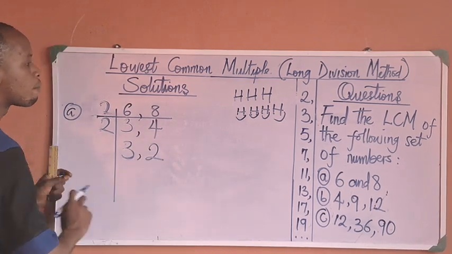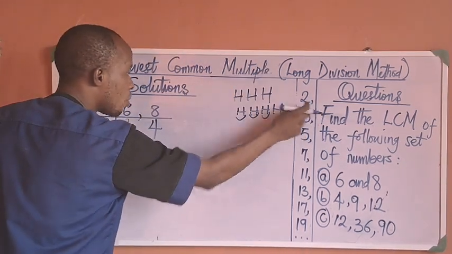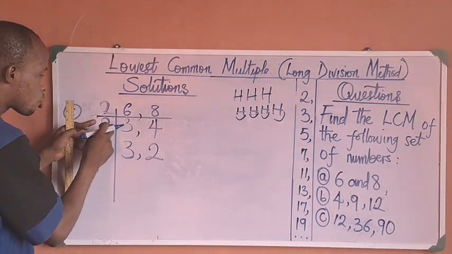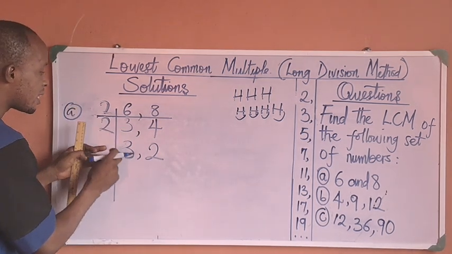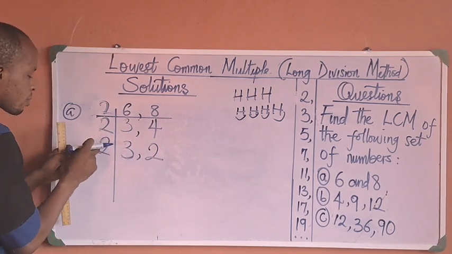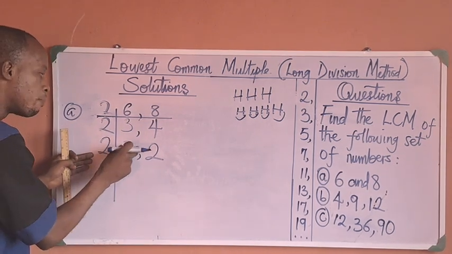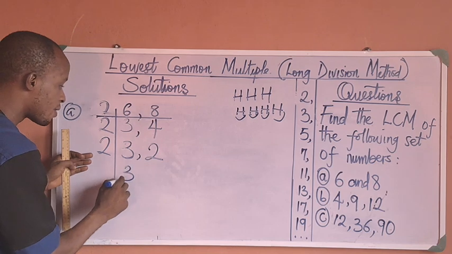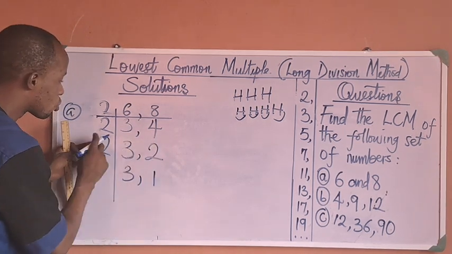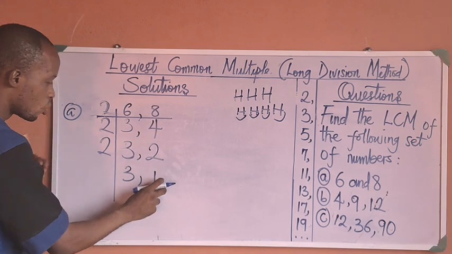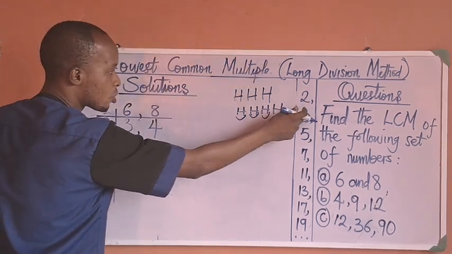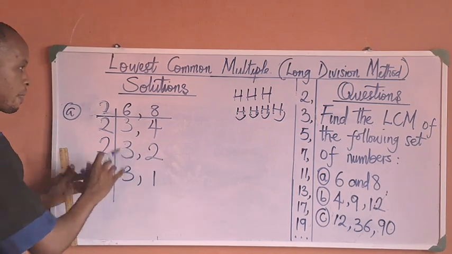Okay, before I proceed to another prime factor, I need to consider the same thing. With this same 2 that I've been using, will it divide any of the answers? Yes. So I repeat the 2. And you know, 2 will divide 3, but there will be a remainder. So because of that, I repeat the 3. And then 2 will divide 2 1 time. So you can see, should I proceed to another prime factor? Yes, I can proceed to another prime factor now.